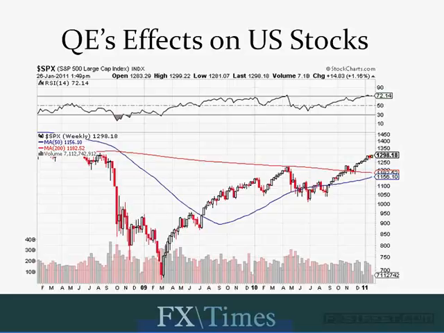So what are quantitative easing's effects on U.S. stocks? Here we are taking a look at the S&P, and this is taking this week as we continue to push higher. But let's first focus on what we had here following this very sharp slide in the financial markets. This is the financial crisis, October, Lehman Brothers collapsing, the aftermath of that, and then the slide in the beginning of 2009, and right here we have the start of quantitative easing 1 for all intents and purposes.